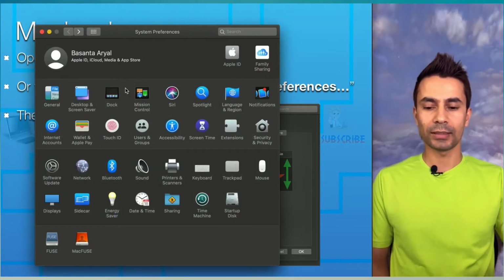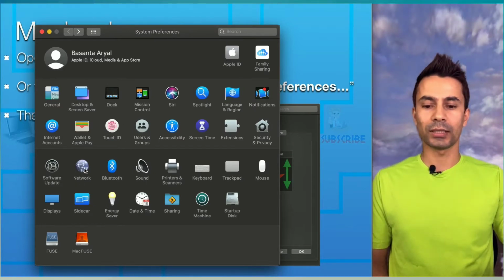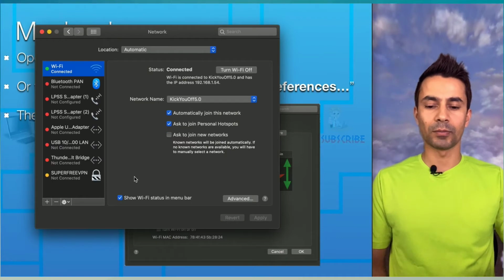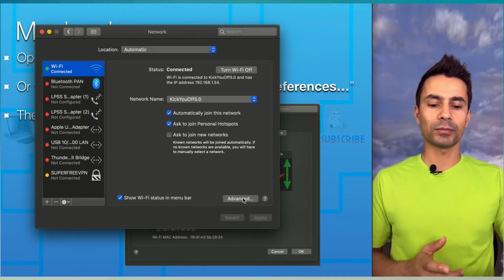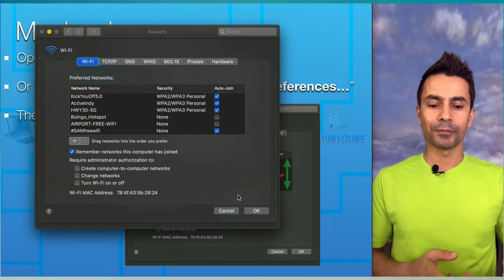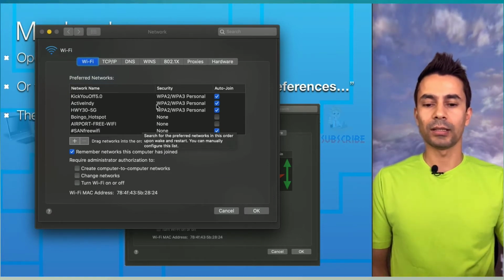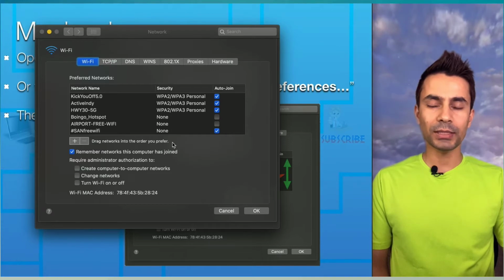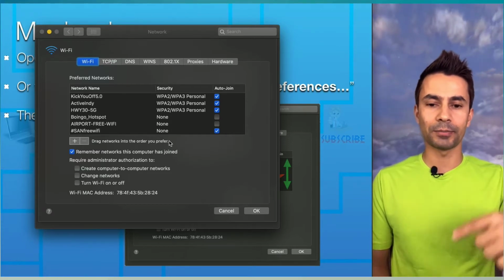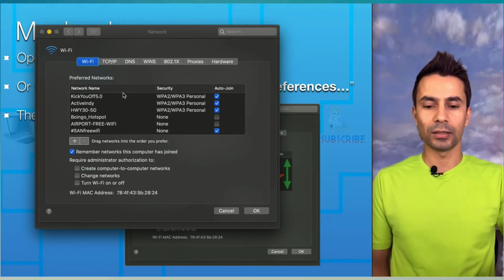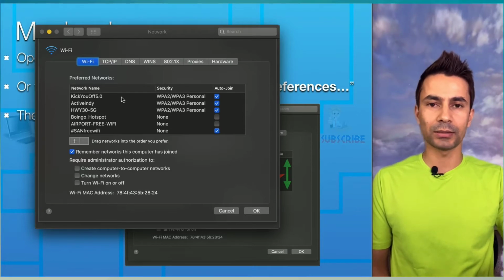This is the landing page for System Preferences, and then go to Network. It will be the same place for both. Then from there you have to go to Advanced, and you'll see all the list over here. This is the setting. You can change the priority up and down. This is based on the priority level.